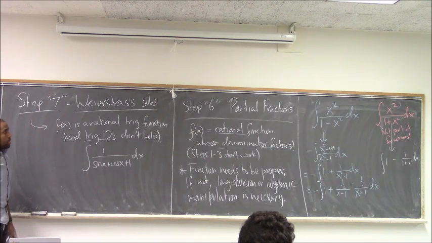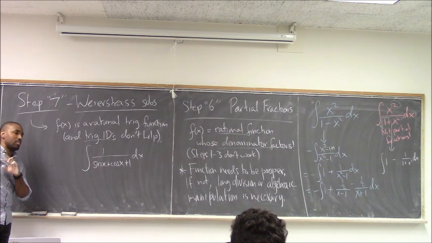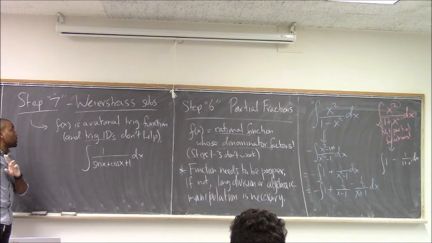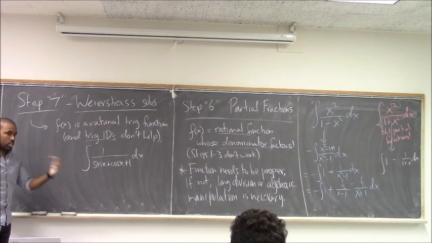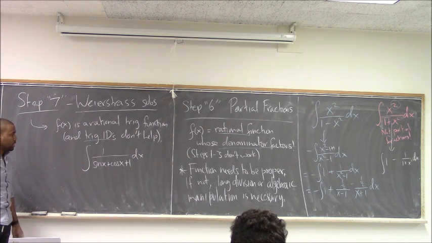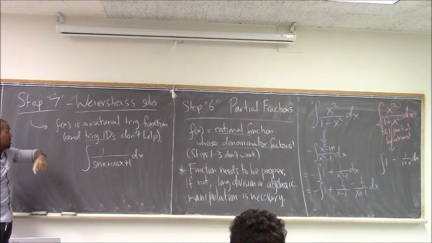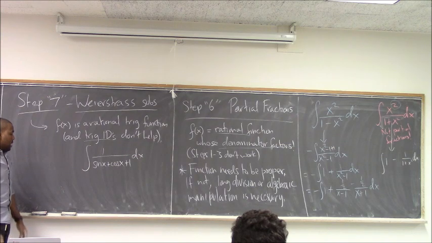One thing that students sometimes mix up if they don't study enough, and hopefully no one is in that boat, is you do a trig substitution when you don't have any trig, and you turn it into something with trig. The Weierstrass substitution is literally the opposite. You have something with trig, and you transform it into something that doesn't have trig. And when it's a rational trig function, it'll usually transform into something where you could do partial fractions on it. And that's everything. Those are all the fundamental integration techniques.